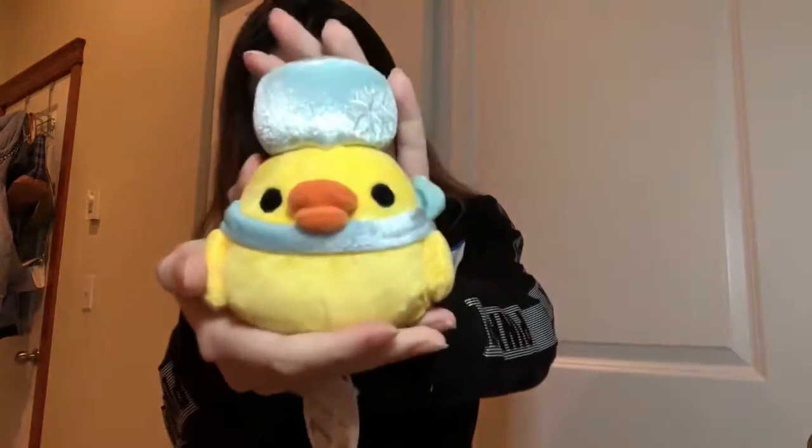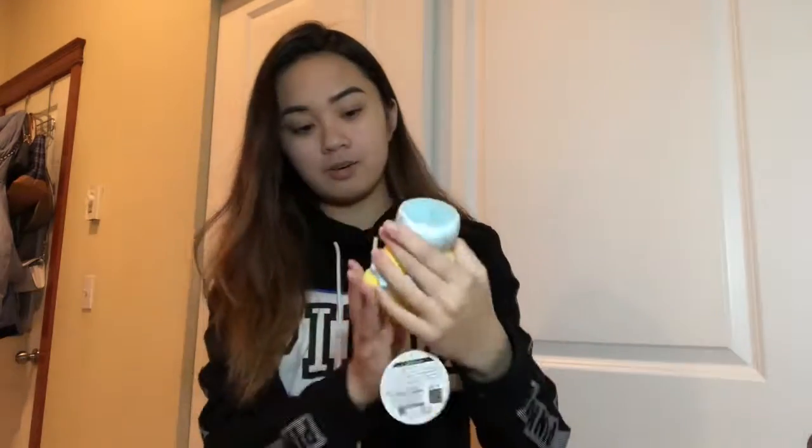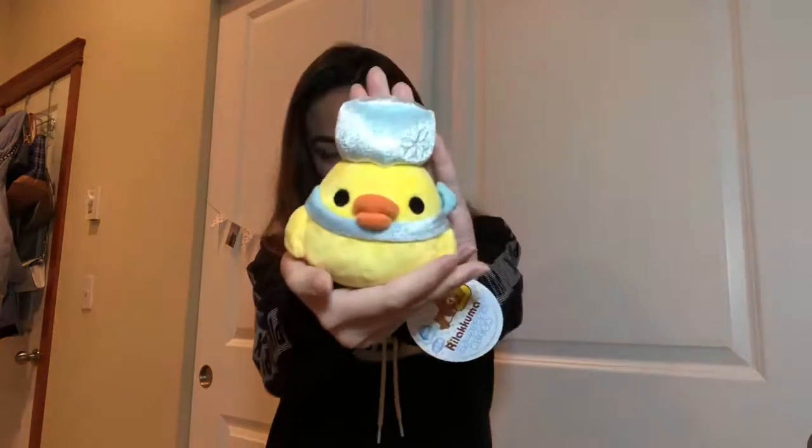Oh, super cute! So this is what it looks like. It's super small but still really cute. This is actually the first Kairotori — the first plushie of the bird from the Rilakkuma series in my collection, which is pretty crazy. I have all these bears and even though this bird is part of the series I just never got a chance to get one, so here he is — the first bird in my collection, so that's really exciting.